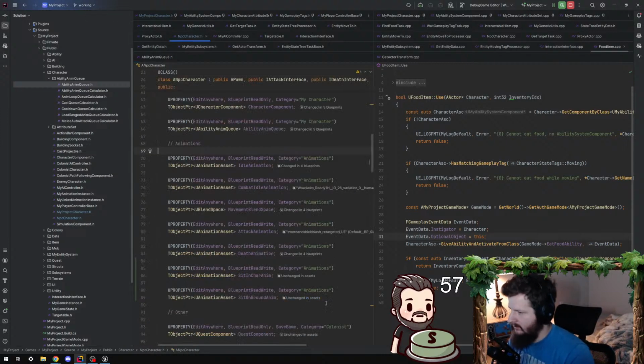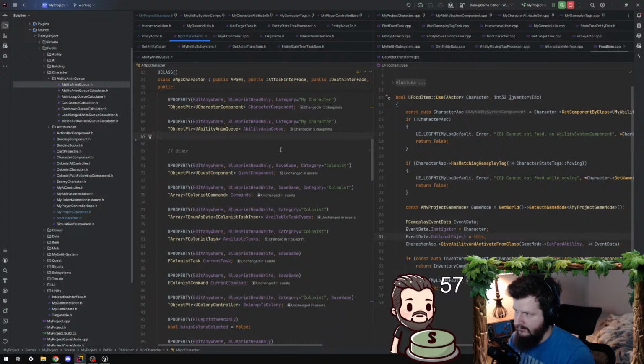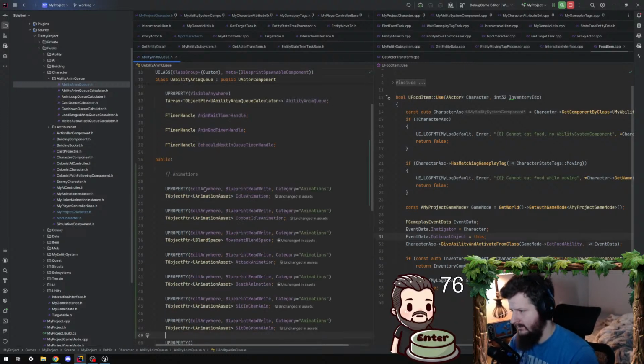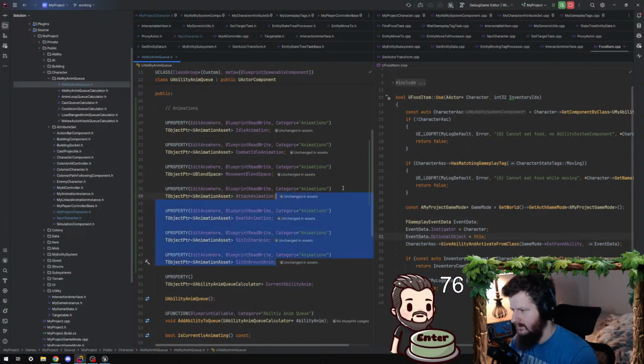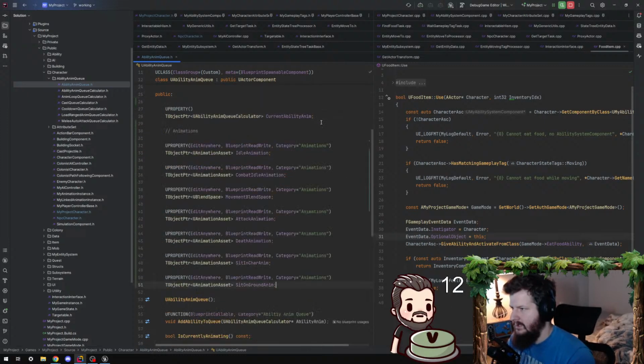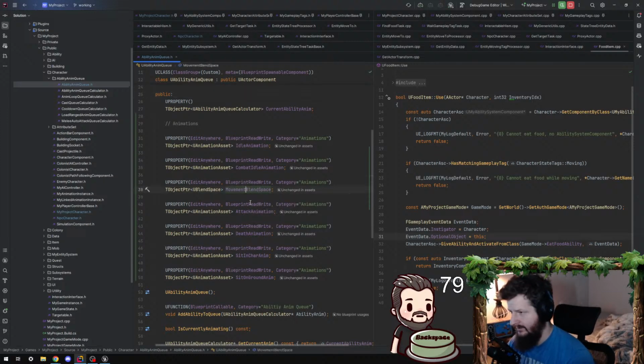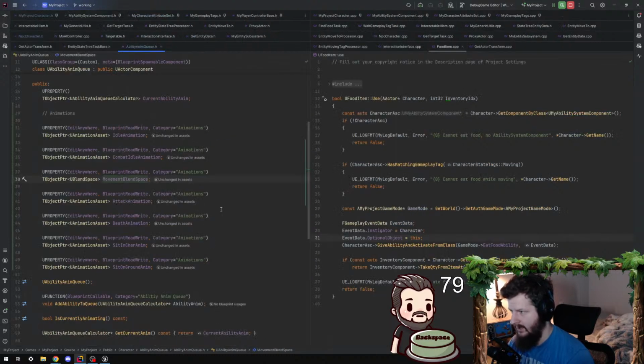So I'm going to copy every single one of these and add it to the ability AnimQ. And I think they should probably be public, because I'll want to use them potentially in the state tree. And movement blend space. Now I can also just reference this in the instance static mesh actor instead of putting it on the entity data. So that'll be a nice little set of reusability there.